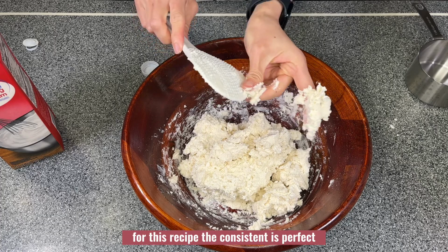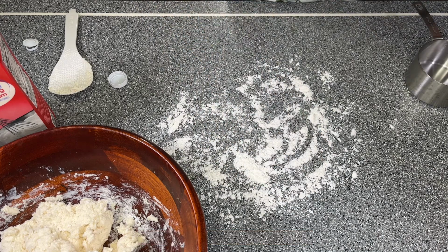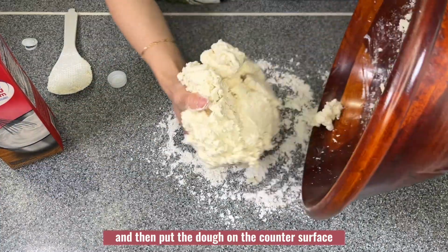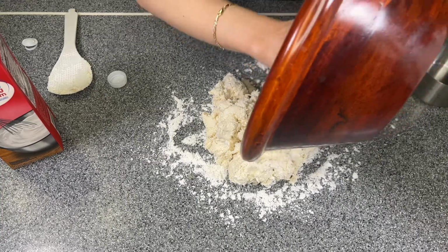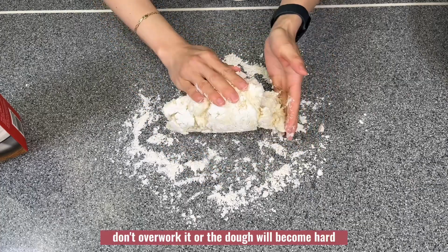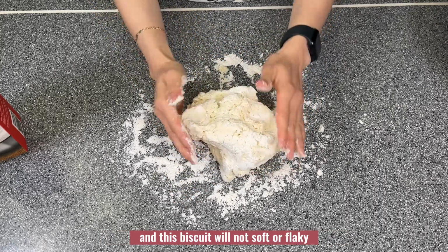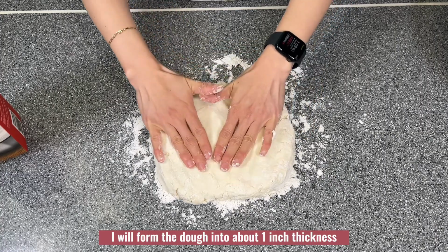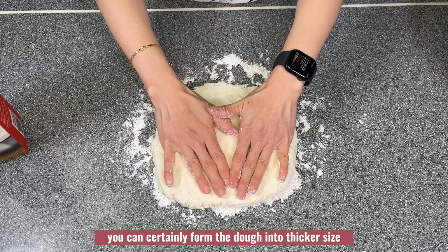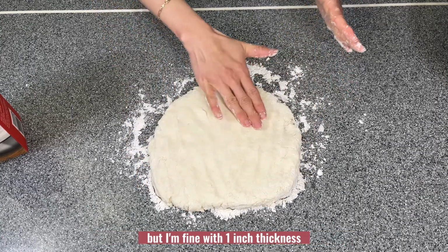The consistency is perfect. Sprinkle some flour on my counter, and then put the dough on the counter surface. I will use my hand to gently knead the dough. Don't overwork it or the dough will become hard and the biscuit will not be soft or flaky. I will form the dough into about 1 inch thickness. If you want the biscuit to be thicker, you can certainly form the dough into a thicker size, but I'm fine with 1 inch thickness.